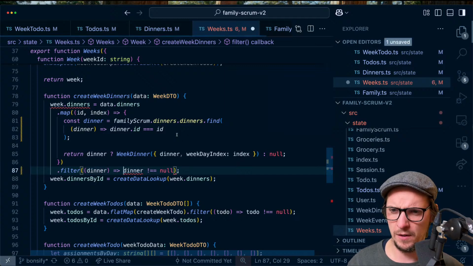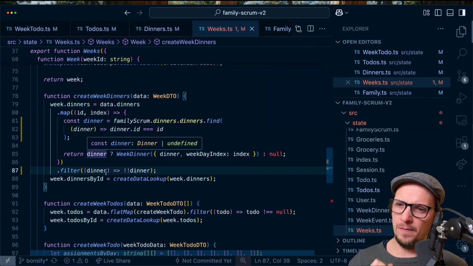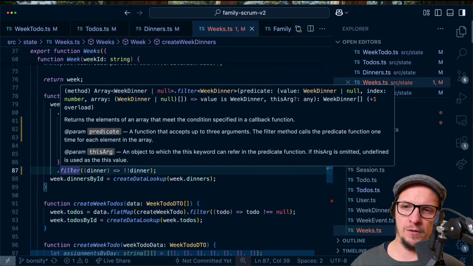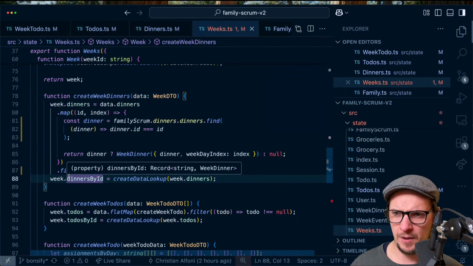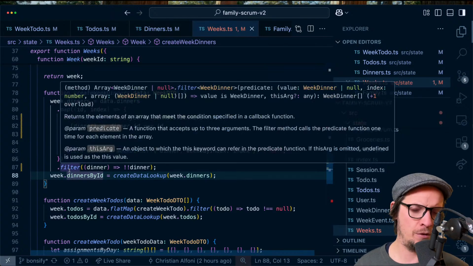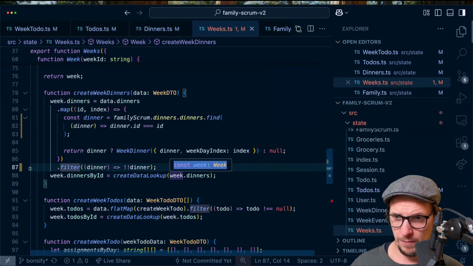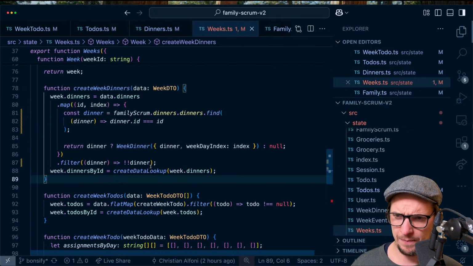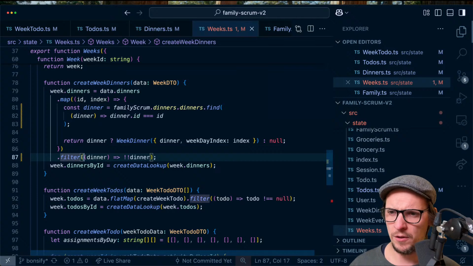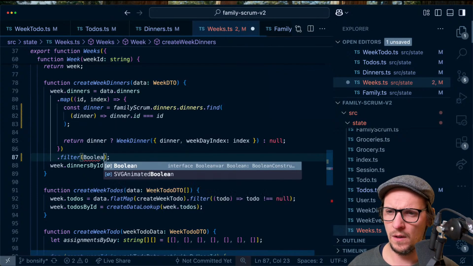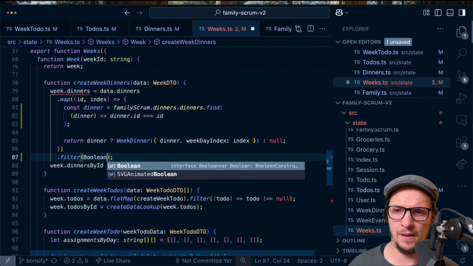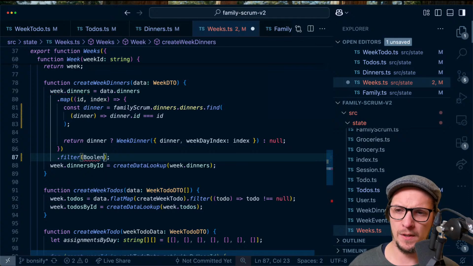Can do the same here. Just, yeah, look at that. That's nice. So this is actually a relatively new feature in TypeScript, or fix, or whatever you want to call it, that it understands the return type from the filter, which is nice. I wish I could just do this. I can't. That bothers me. That would have been super nice, but okay.